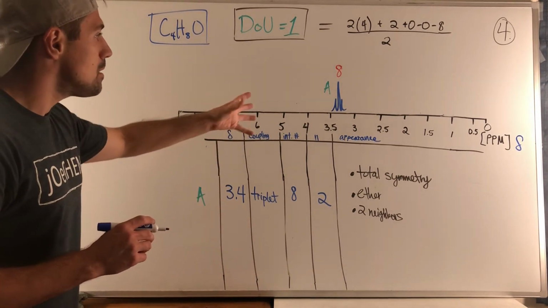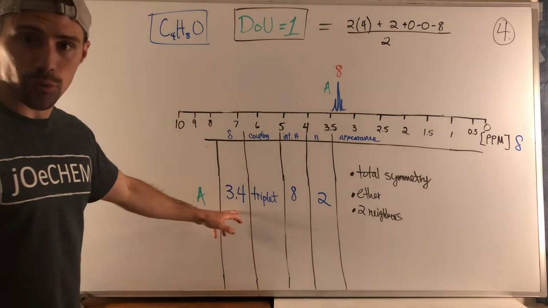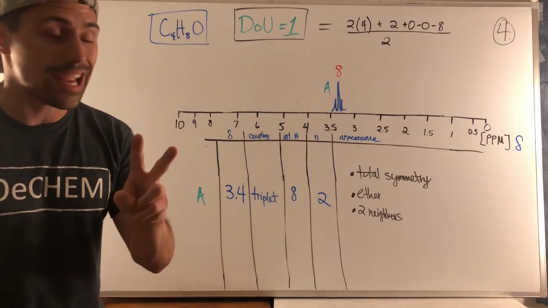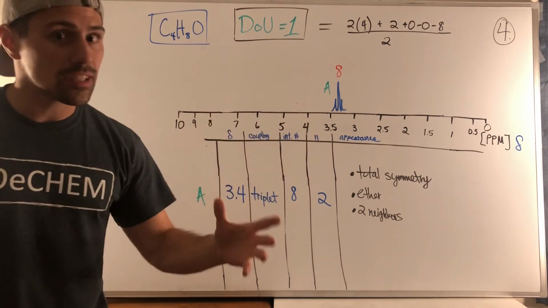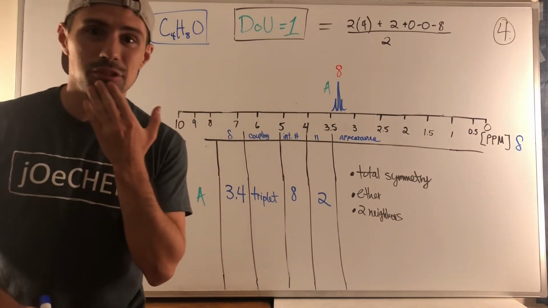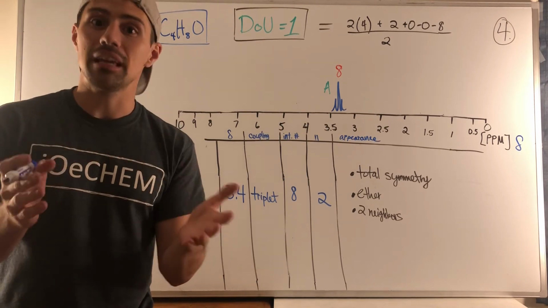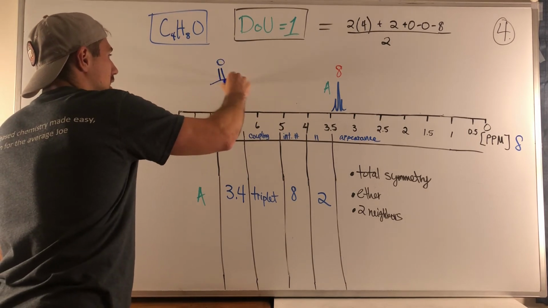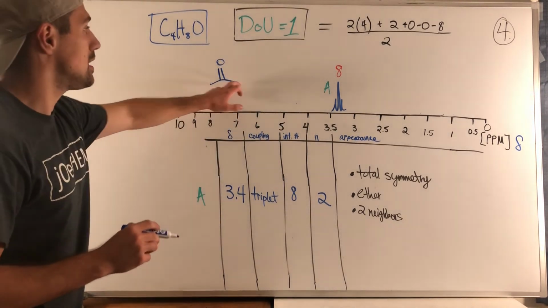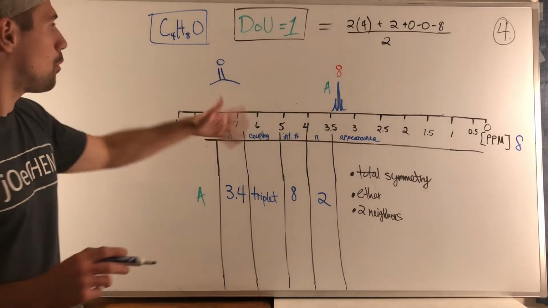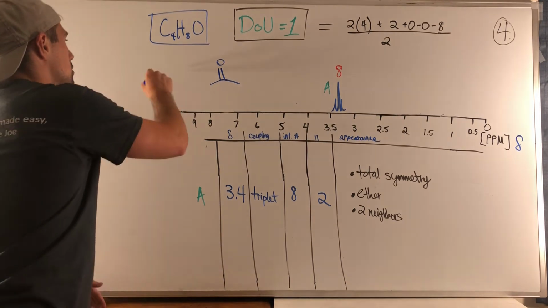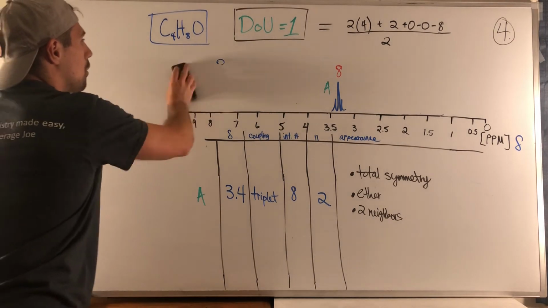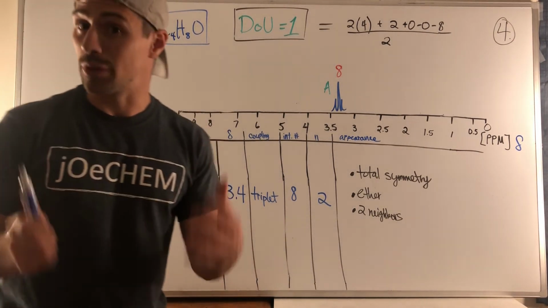So we see we're in ether territory with a 3.4 chemical shift. We're a triplet, integration number of 8, and it looks like we have 2 neighbors. Everyone's gonna have 2 neighbors, okay? So total symmetry looks like an ether, 2 neighbors, and 1 degree of unsaturation. So if you can think about this, the only way this would work with a double bond would be if we were like this. Because this would be 1 peak, but I hope you're thinking, 1, it doesn't even match our molecular formula. Also, the chemical shifts would be somewhere around 2-ish, right? So no go there. So this is an example where you have extreme symmetry and a ring can help.